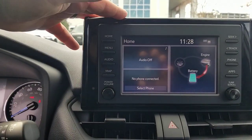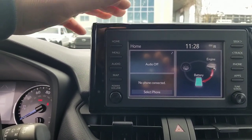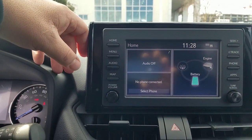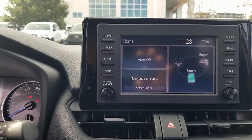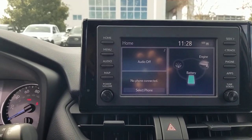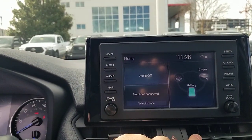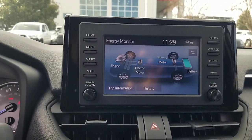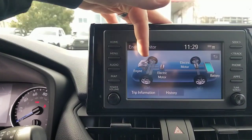You're going to notice this is your seven-inch screen. You can get an eight-inch screen, but you have to go up to the next level — it's not available at this trim. The seven-inch screen is standard. You're going to have Apple CarPlay. In the 2019s we'll have Apple CarPlay; the 2020s will have Apple CarPlay, Android Auto, and Alexa capabilities. This is specific to the hybrid — you have your energy monitor where you can see where the battery's at and look at the electric motors.